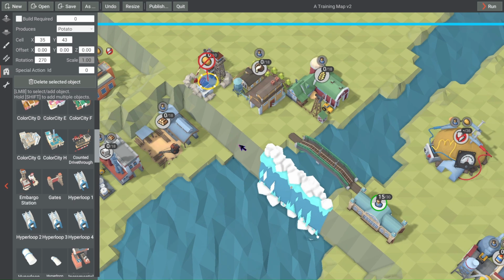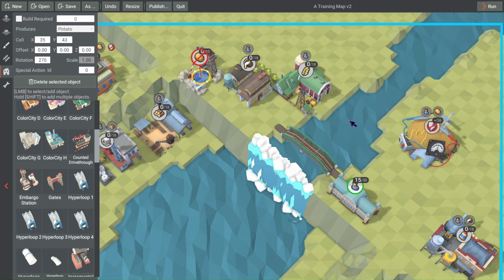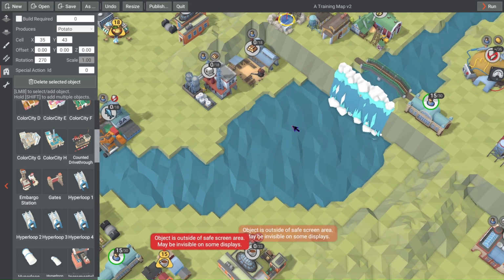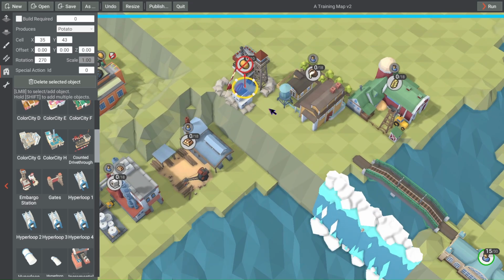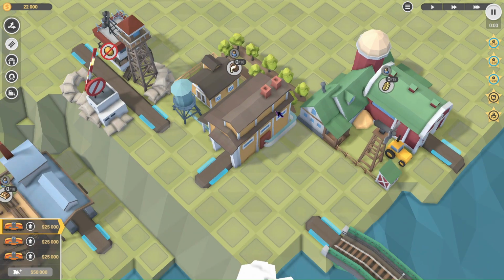So the other way the potatoes could come through is up through this bridge that we allow. So we should make that bridge cost maybe the same amount as the bridges down here. On this embargo station, we'll do a quick run, make sure that the train can't actually sneak through.